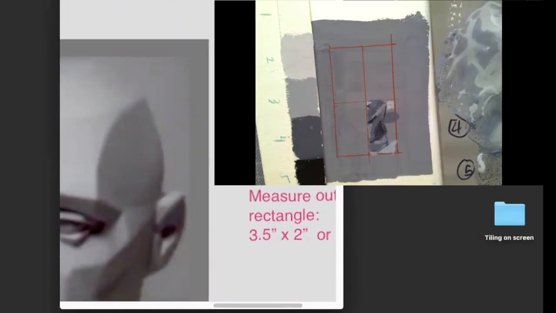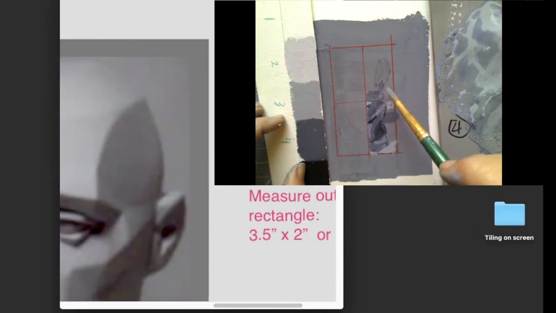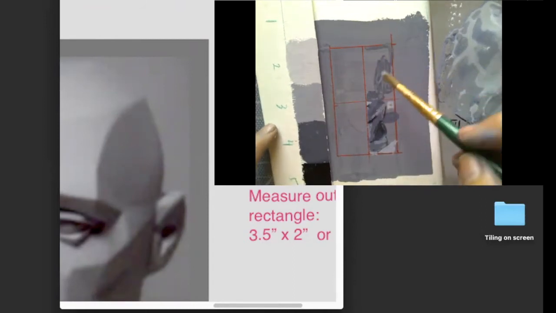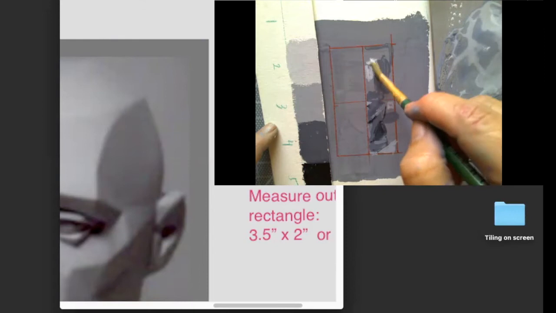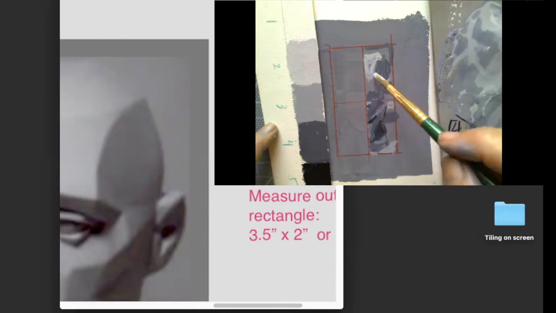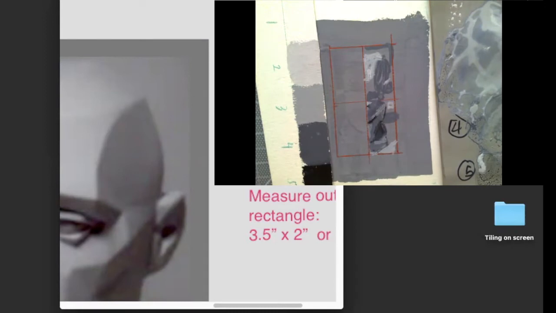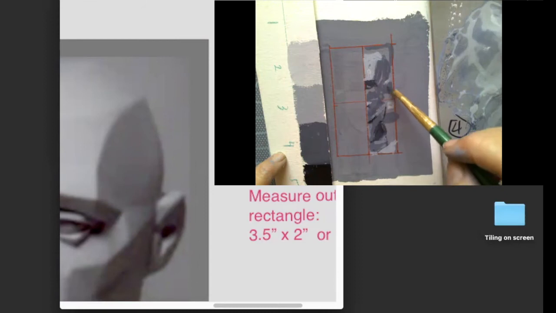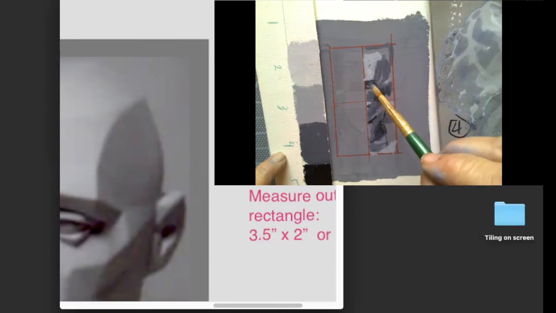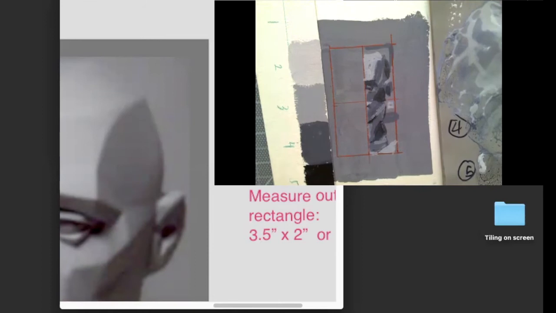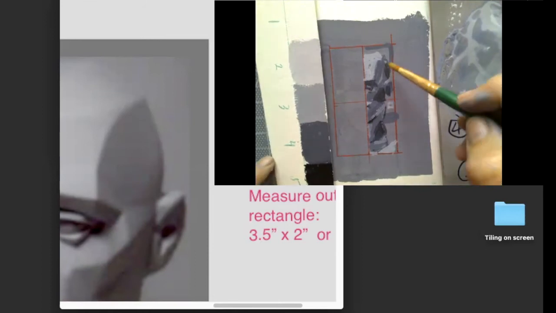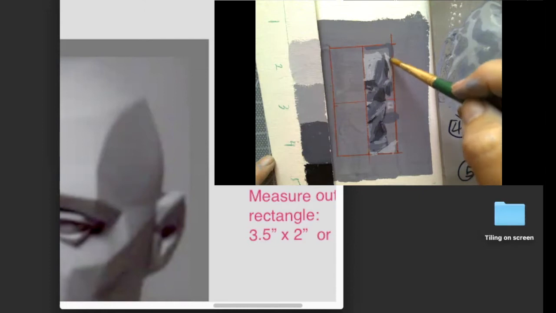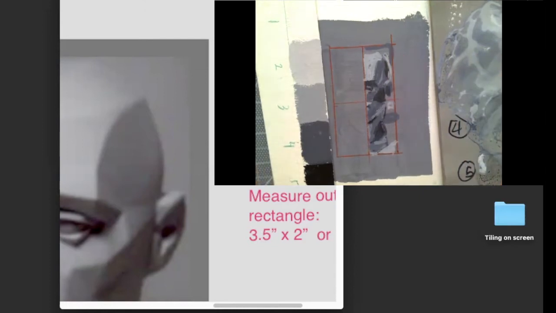Now I'm going to use a 4, going into my 2s. 5s for the eye socket. And I'm actually going to grab a little bit more 3 and correct this. Now I'm coming across the image.